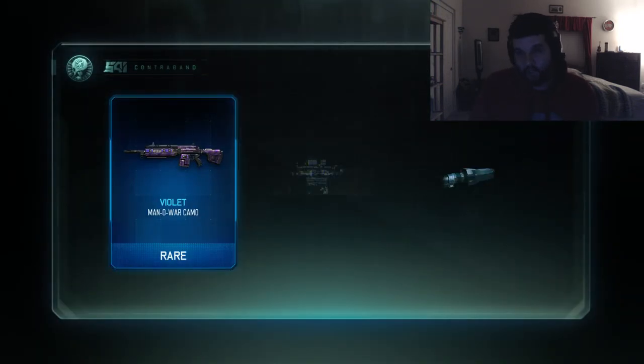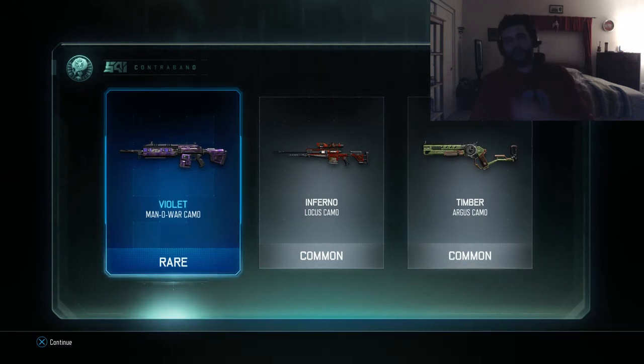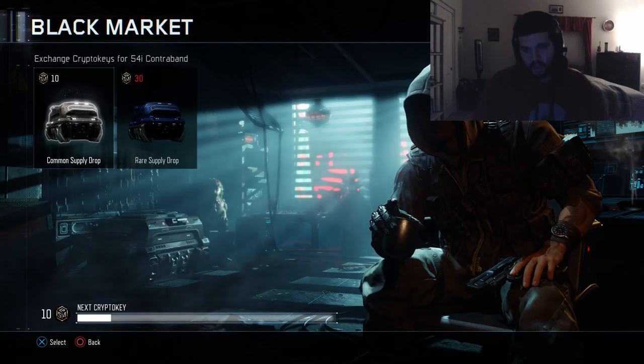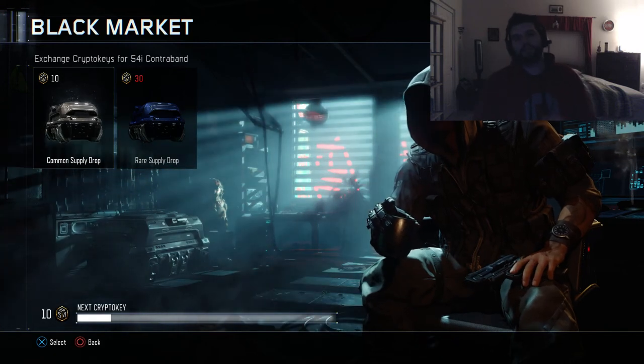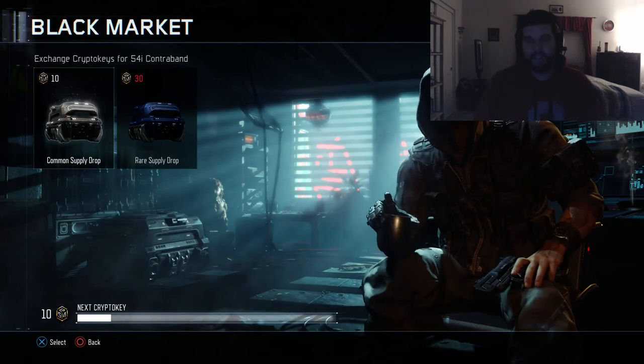Trade crypto keys. Come on, we got an epic. Oh, violet, dude. Okay, I'll take violet, man. Violet camo. At least it's not all commons. I will take that. All right, man. I'm coming down to our last supply drop. I only got 10 crypto keys left. It's going to be a common.